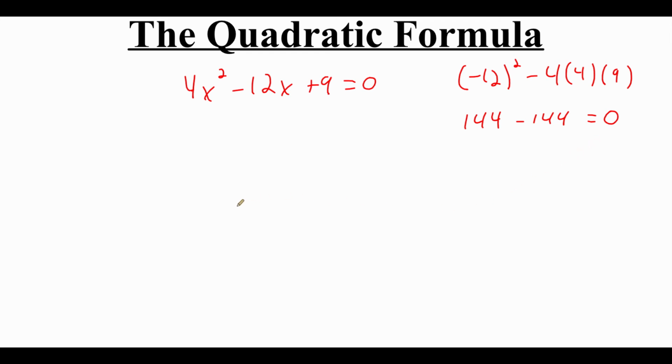So if we start filling out our quadratic formula, the opposite of b, so the opposite of negative 12, is positive 12, plus or minus the square root of 0 all over 2 times a, so 2 times 4 is 8. Now the square root of 0 is just 0, so we really don't need that square root on the back end. We're really just going to have 12 over 8, but that's reducible. We can divide top and bottom by 4. So 12 divided by 4 is 3, and 8 divided by 4 is 2. So our only solution in this case is 3/2.